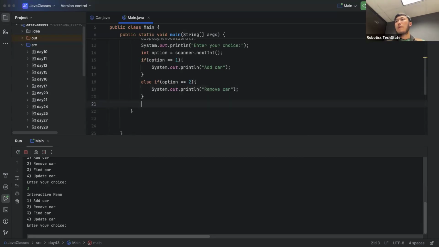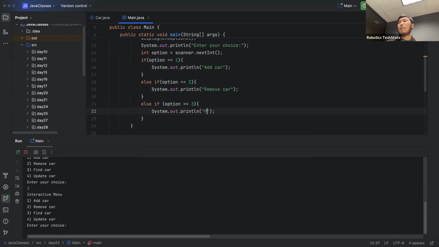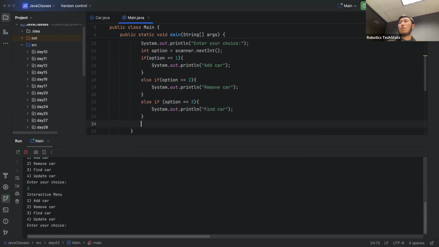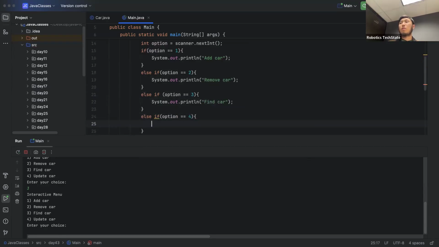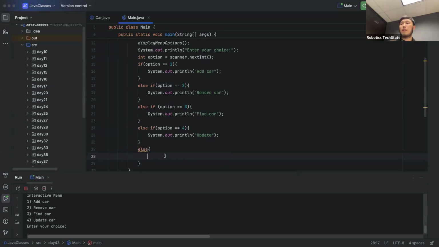Then else if 3, in this case we find car. Else if the option is 4, we update the car. What do we do in case of else? Invalid option. We don't have option 5.